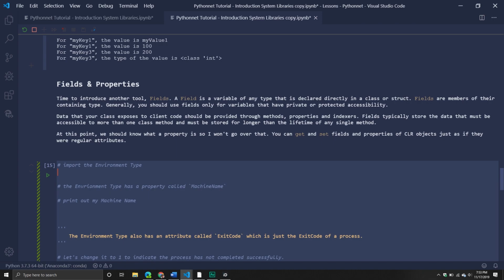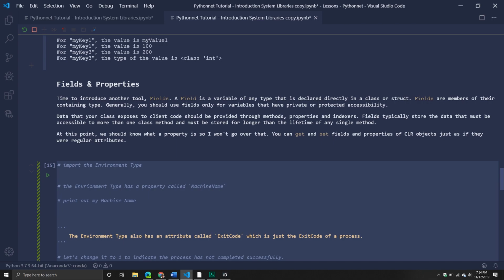Generally, you should use fields only for variables that have private or protected accessibility. Data that your class exposes to client code should be provided through methods, properties, and indexers. Fields typically store the data that must be accessible to more than one class method and must be stored for longer than the lifetime of any single method.